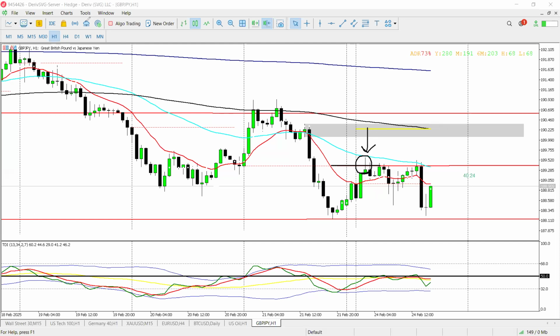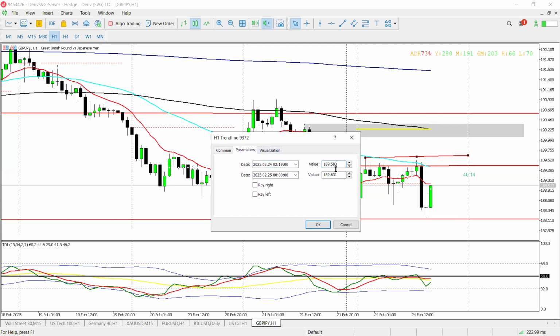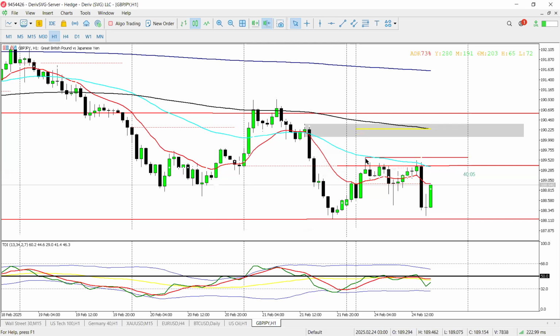So if you are to mark the high here, let's just confirm the exact price. So that's 18,9580, okay, just like that. So this was the high of the Asian session today, which is still the current high of the day. Of course, if price decides to push up, then this high will be violated. Then price will potentially come into this particular point of interest, which we have at the top.